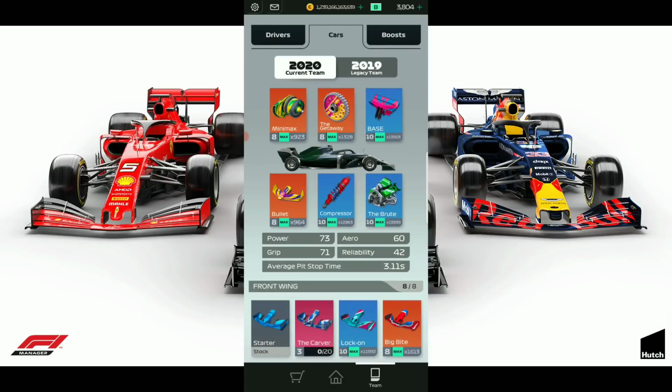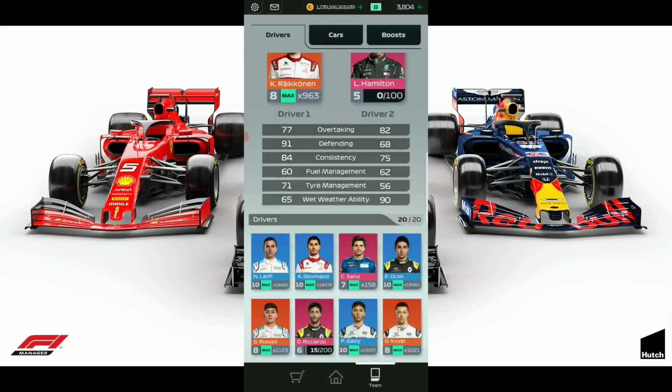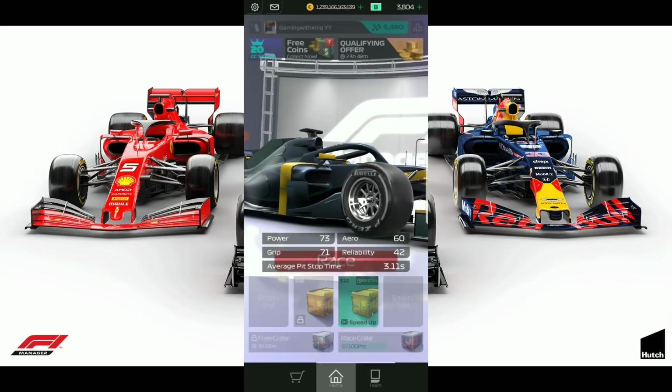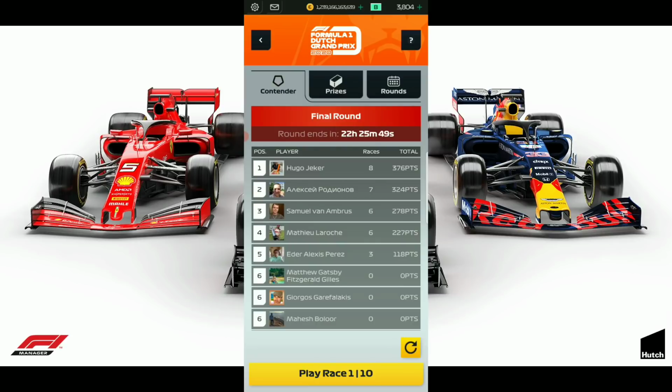All right, so the car setup, as you know, this is the car setup I'm using for the GP event, and it's the final day. So we're gonna be putting in those boosts. I have been using Stroll and Hamilton for my wet races. So let's switch back out Hamilton to Kimi. We're just gonna be using Kimi and Hamilton straight for all these races. All right, let's get straight into this.